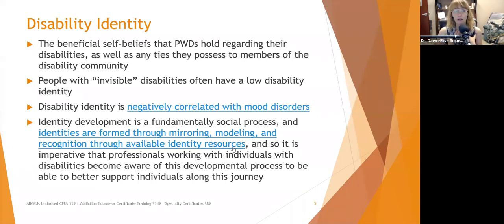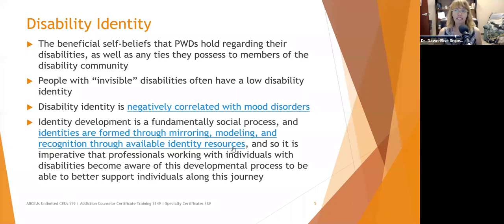If you are a person, maybe you had a traumatic head injury and did something to your optic nerve, and now you are going to be permanently blind. There's going to be a lot of adjustment there. But by associating with people who are also visually impaired, the person can start getting a leg up, if you will, on, okay, this is how it goes. They basically have a battle buddy, if you want to look at it that way. So it's really important to encourage association with people who may have the same or similar disabilities.